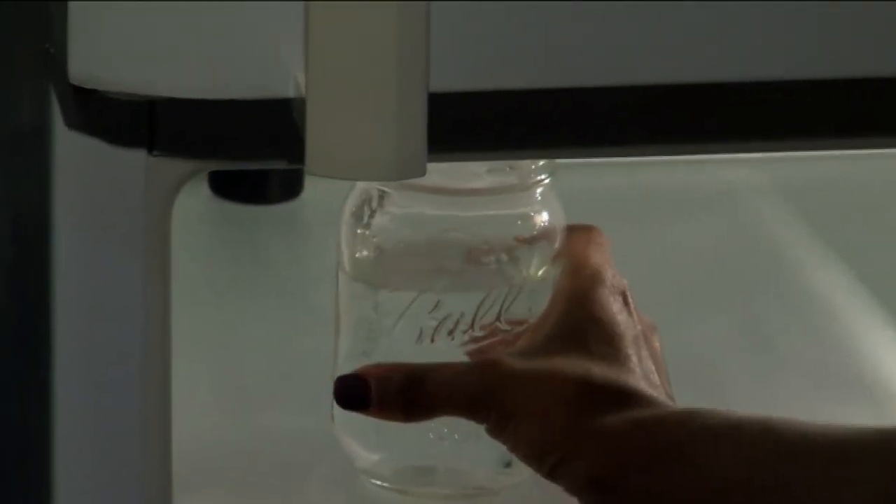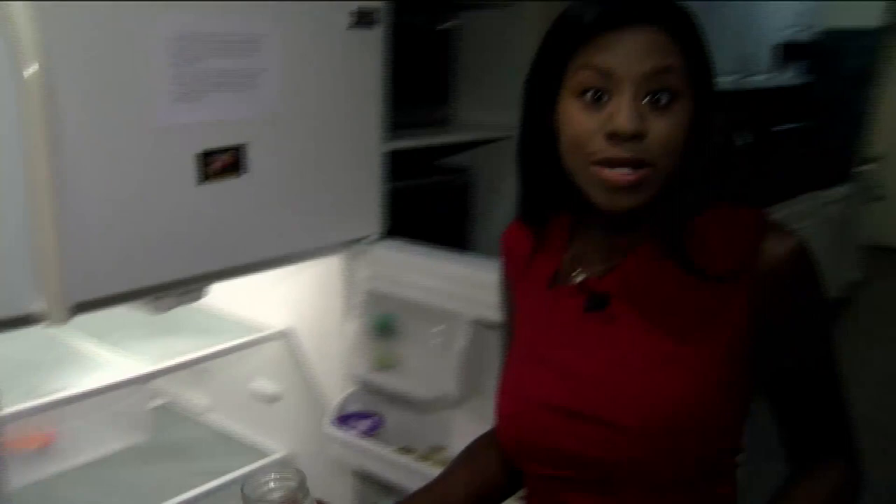Deputy Director Paul Flores says the water is still perfectly safe to drink even if you do notice any changes over the next few weeks. He added that putting water from the faucet into a pitcher and then into the refrigerator overnight until it's cold will eliminate any of that chlorine taste or smell. The disinfection process will be complete on May 24th. I'm here in Lee County, Anissa Bohannon, NBC2.